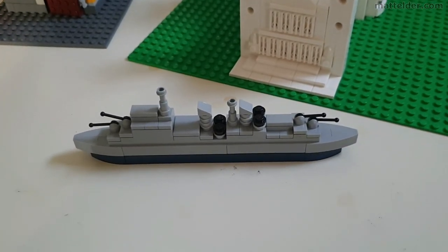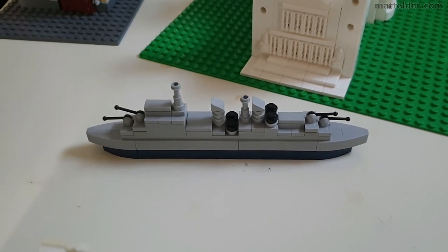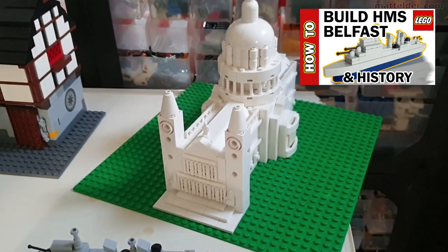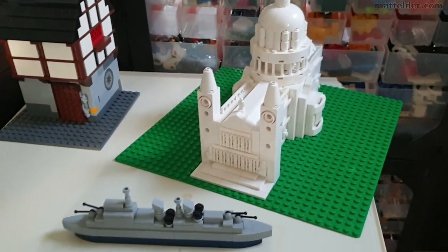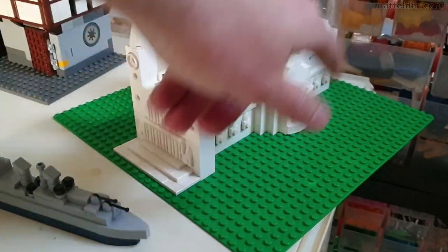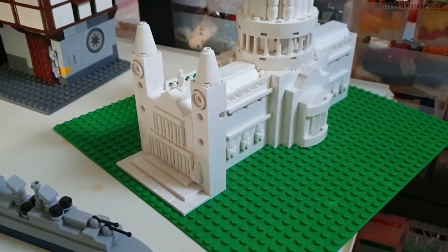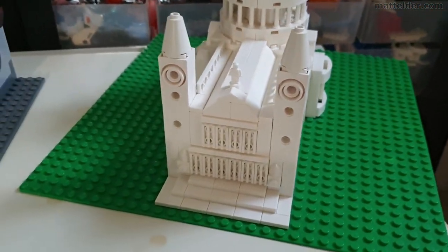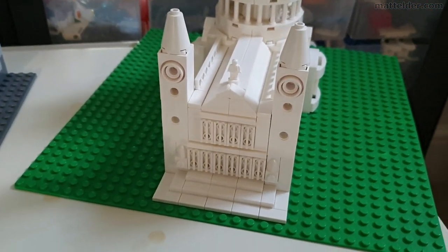The Belfast have actually put instructions up online for that, and there should be a video for it. And St. Paul's Cathedral at some stage, I want to do much the same, but I really wasn't happy with the way some of the windows in the side got done. So that just felt a little undercooked. Even the front facade, there's lots of other ways I want to go through and rejig that.